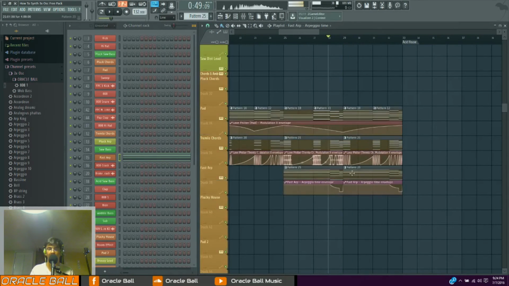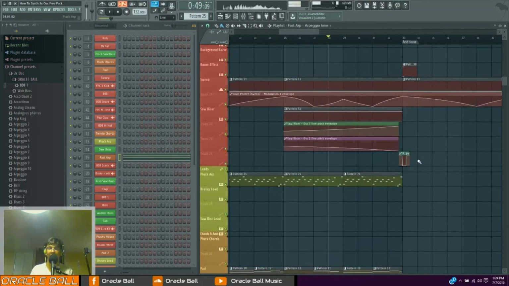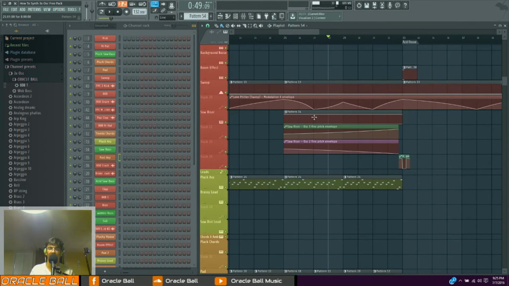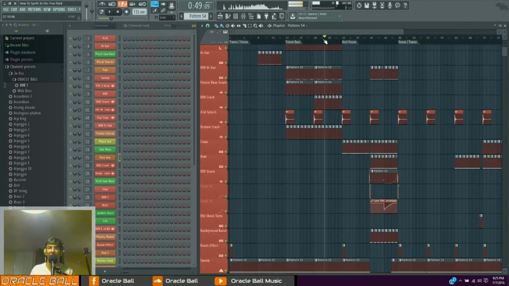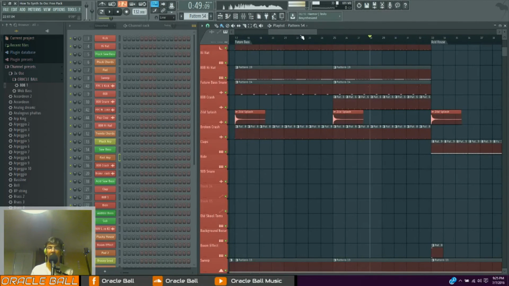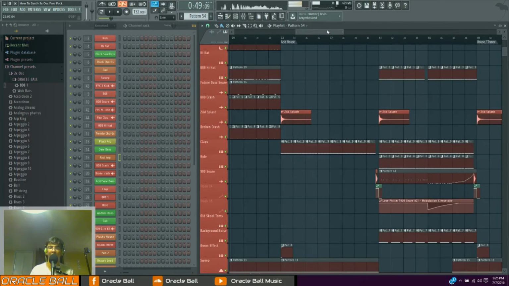But yeah, I just put the automation clips of everything under it so you can take a look. And yeah, you can save the presets, or you can just look at them to see how the sound's created if you don't want to use presets, or you can do both. And yeah, I hope you enjoy this pack.